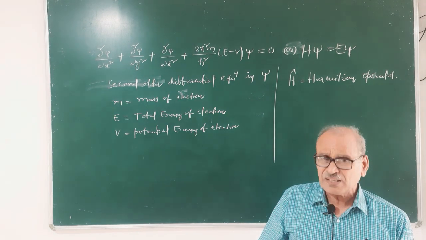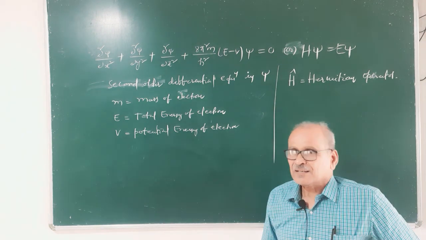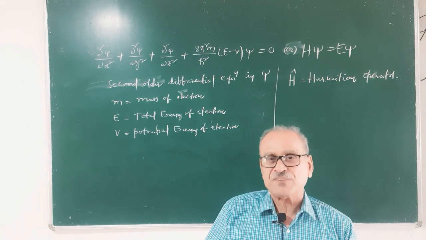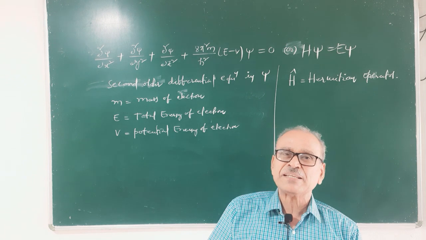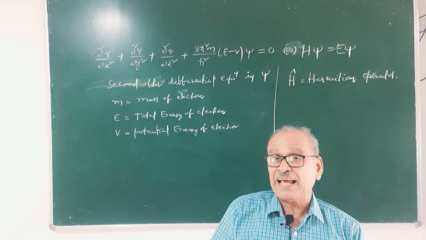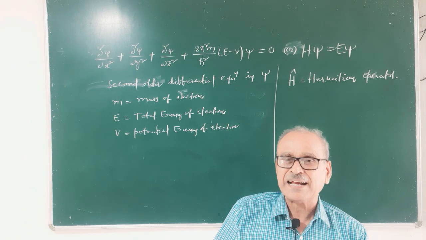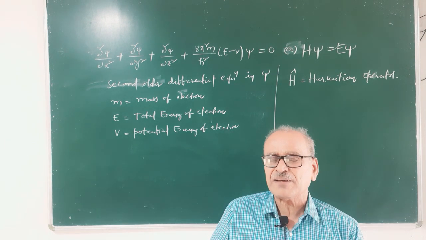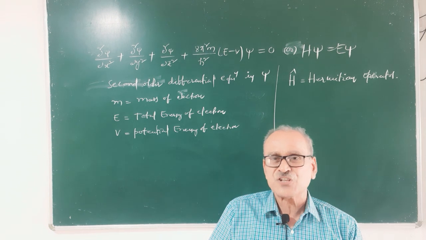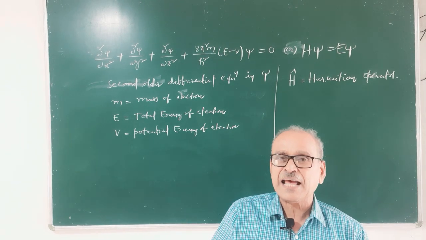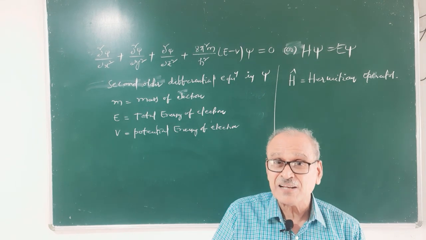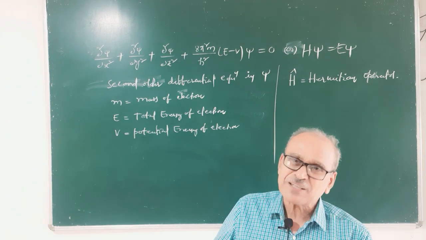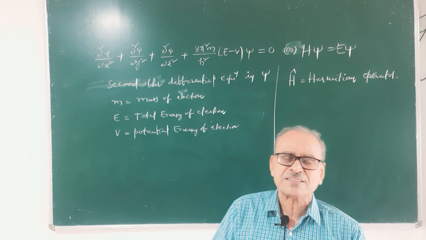As a part of the solution for this Schrodinger wave equation, we first get a set of 3 quantum numbers given by the letter symbols capital N, small l and small ml. n has integer values 1, 2, 3, 4, etc., l has values 0, 1, 2, 3, etc., and ml has values minus l, minus l plus 1, minus l plus 2, 0, then up to plus l. We can represent them on the board separately.